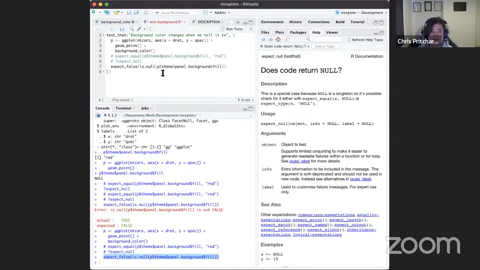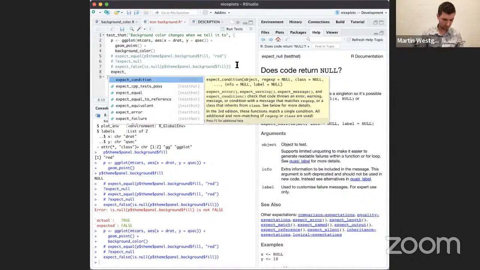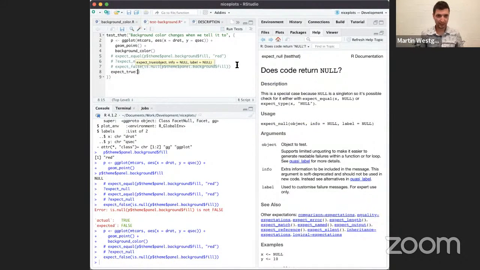Thanks, Martin. As that example might show, there is no right or wrong way to write a test. This is in many ways a simple function. You're right though, it's possible that you could get an error where background color generated the wrong color, but still not a null. There are loads of ways that could happen. You could do it something like, you'd expect true, and then you take this thing.